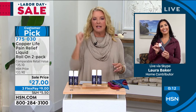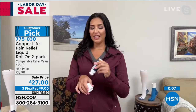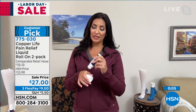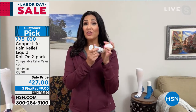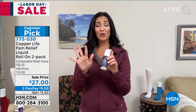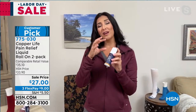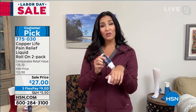Sometimes you really don't want to be taking too many of those medicines, or they could be conflicting with other things you're doing with your body. With this, you never have to worry about that — you can always use this. You don't have to worry about am I taking too much of this or am I mixing it with something else? It's very simple, it's easy to use, and you can literally use it anywhere you want to. So whether it's on the muscles or on the joints, wherever the pain is that's bothering you, it's that therapeutic relief you're getting simply by unscrewing the top and letting the roller ball do the work.